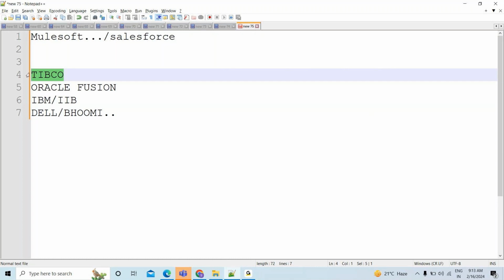And say a small piece of work I'm going to integrate. Mine is a small organization, I do not have money. Then what is the alternative? Look at MuleSoft as an integration product. MuleSoft is providing the options. Hey, if the tool is available online, if you want, you can use it. But we never support that. That support TIBCO does not provide.